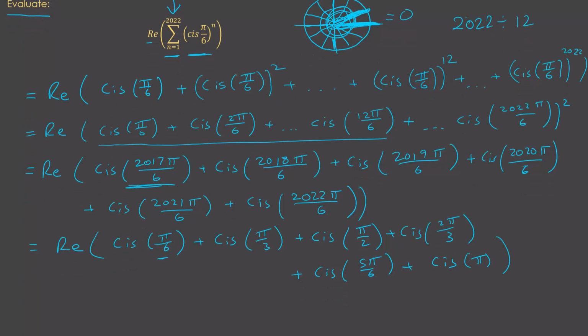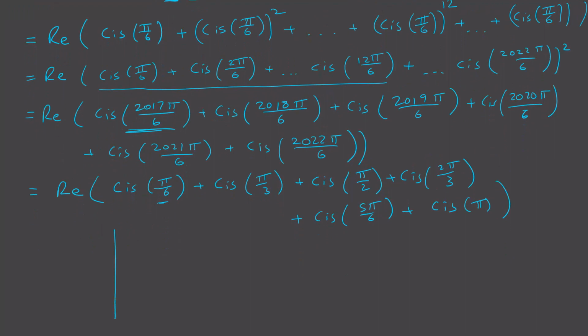Okay, well, let's look at that on an Argand diagram. So we have pi by 6, pi by 3, pi by 2, which is purely imaginary, so it has a 0 real part anyway. Then we have this one, then we have this one, and finally we have this one. Now the real part of this one will cancel with the real part of that one. The real part of this one will cancel with the real part of that one. This one, as I mentioned, is purely imaginary, and so we're only actually left with this one, which is -1. So our answer there is -1.